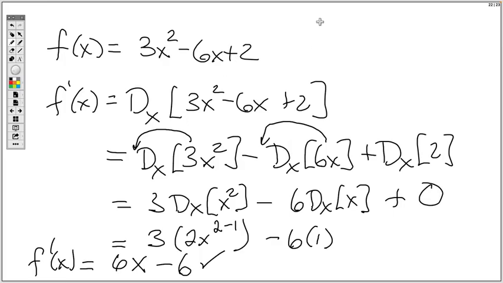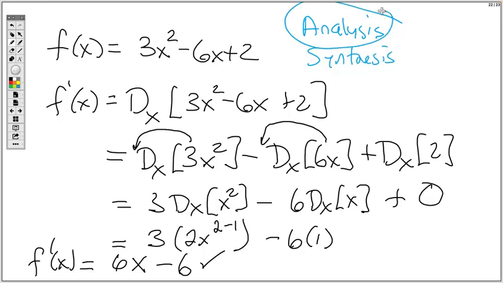So remember, I talked about this. I'm going to point this out here. Remember, the big ideas here are analysis and synthesis. Analysis means breaking things down into the small parts. Synthesis is putting them back together again. So just like when we had, remember those limit properties? We had the basic limits, and then we looked at these functions, and the limit laws helped us put those basic things together. Do you see how the same thing's happening here?